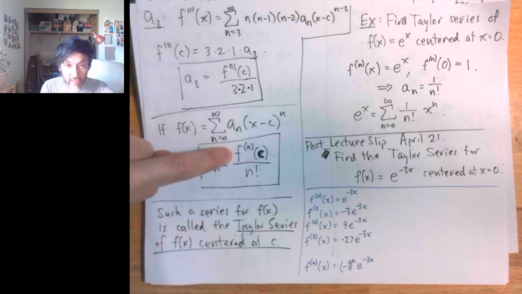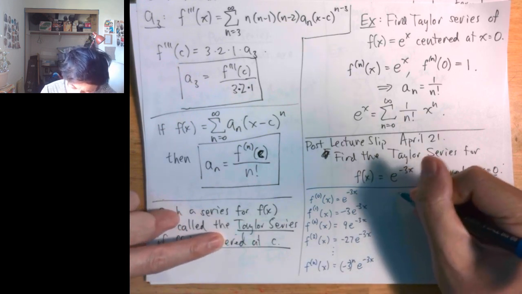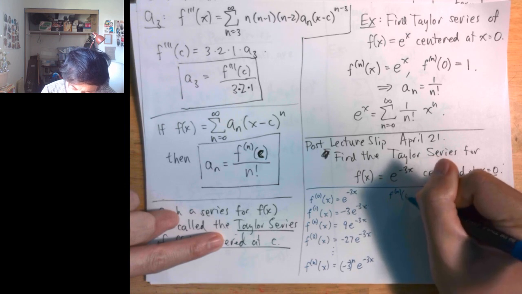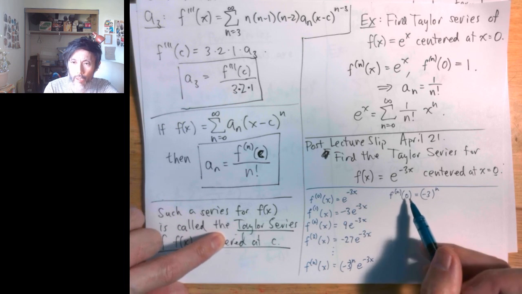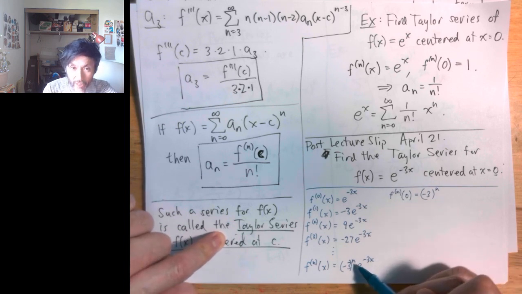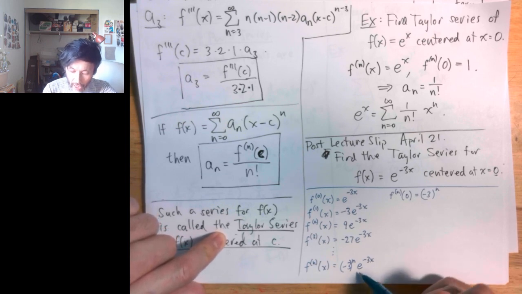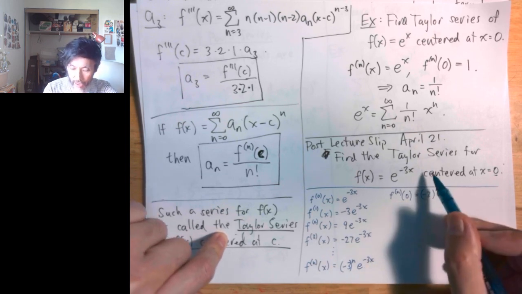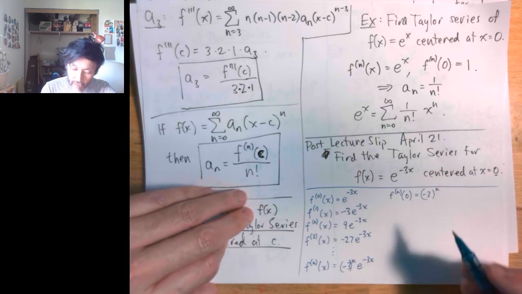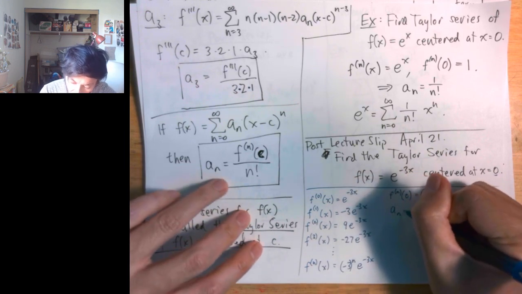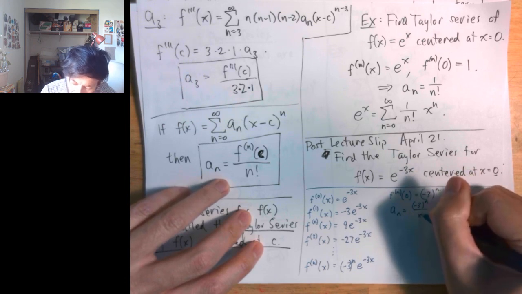Now what this advises is that we plug in c. We want to center at 0, so c is 0 here. So the nth derivative of f at 0 is -3 to the n. Some people decided for some weird reason to plug in 0 on the n. That's incorrect. You want to plug in 0 on the x. And if you do that, e to the 0th, of course, is 1. So we just are left with this number, -3 to the nth power. Make sense? And so then what we learn is that a sub n, this nth coefficient, is this quantity, -3 to the nth power divided by n factorial.